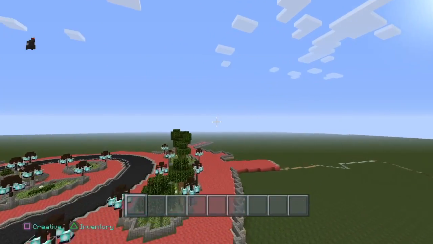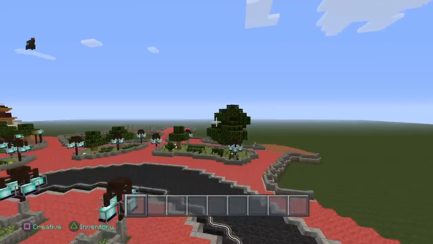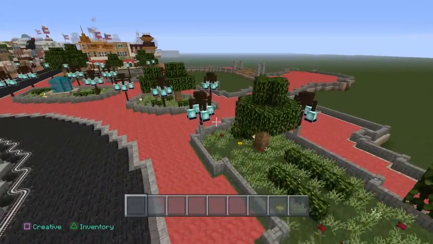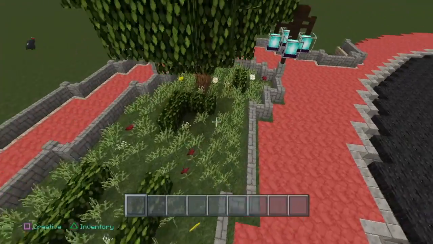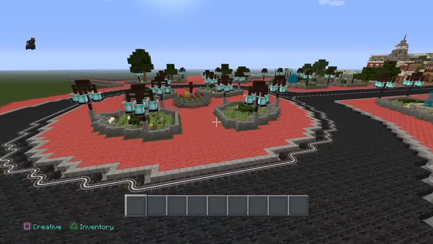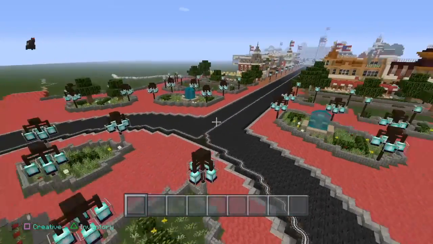Alright guys, so as you can see here, I finished all the edges with the cobblestone wall, as well as finishing off the light fixtures, and I added some of the grass and stuff. It's really easy, just grab some bone meal and go in there and fill it in.